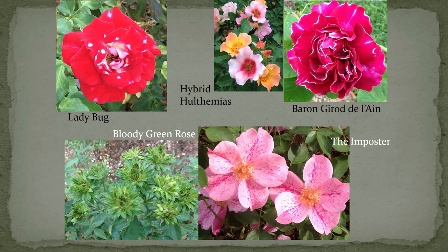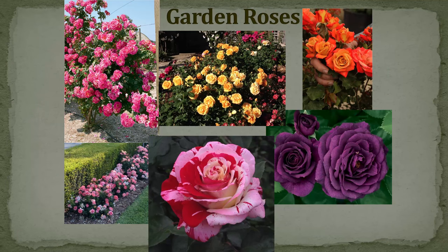And this is the one rose that all of our docents show our visitors. I mean, we have hundreds, thousands of beautiful roses, and why do they show off the bloody green rose? A weirdo from China in the 1850s. But all of the garden roses today have benefited from those Chinese bloodlines and from those other breeders' work to bring forth all types of roses, climbers, shrubs, ground covers, miniatures, deep purple colors and stripes.